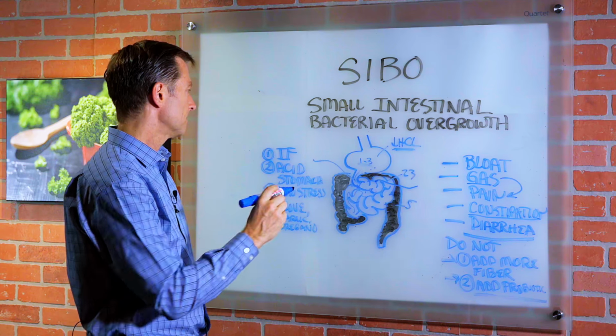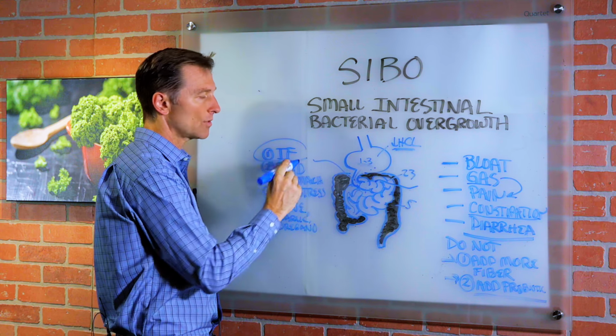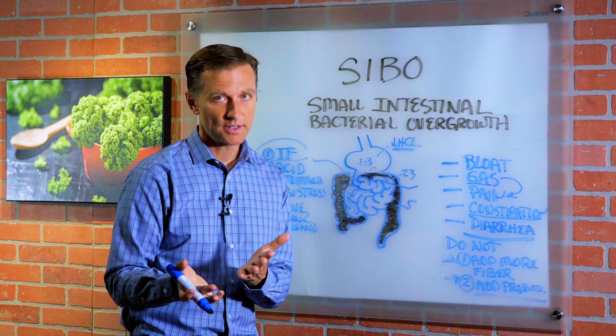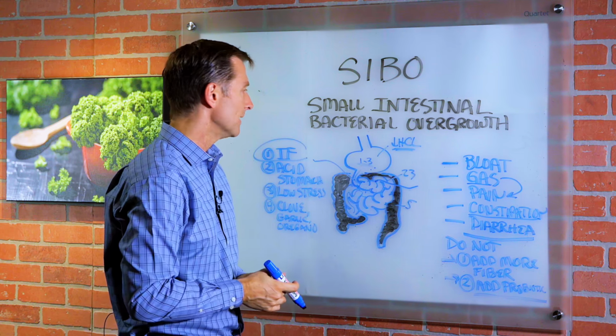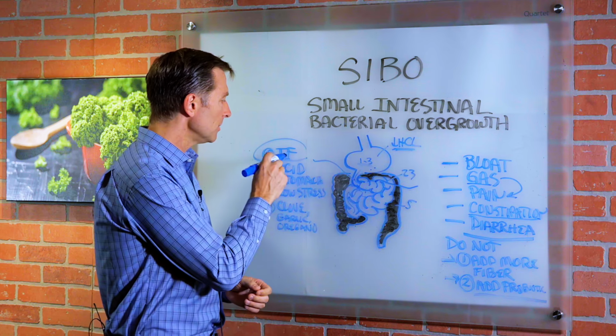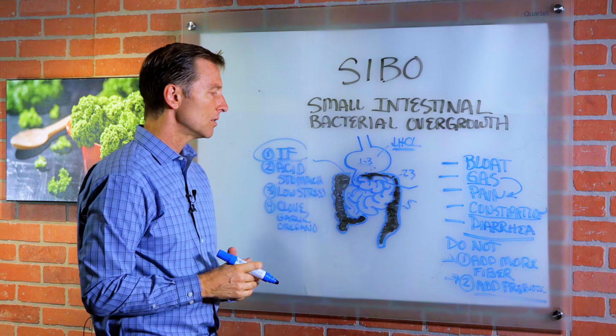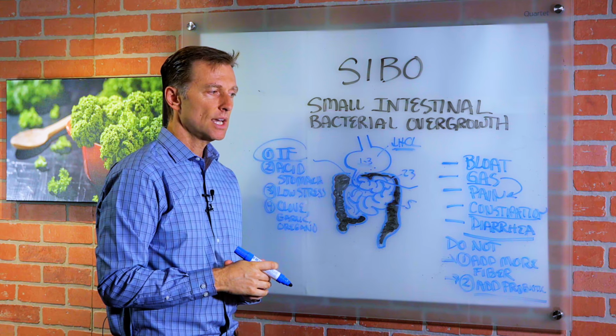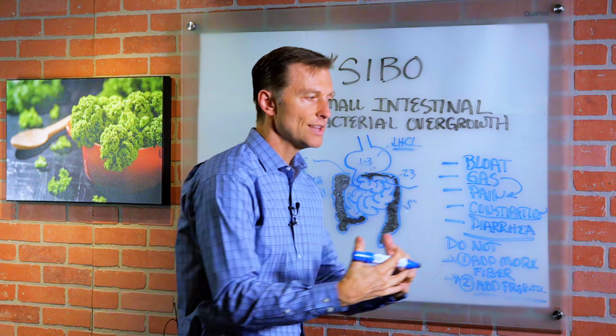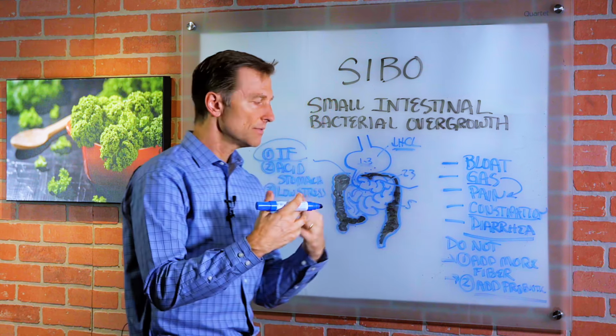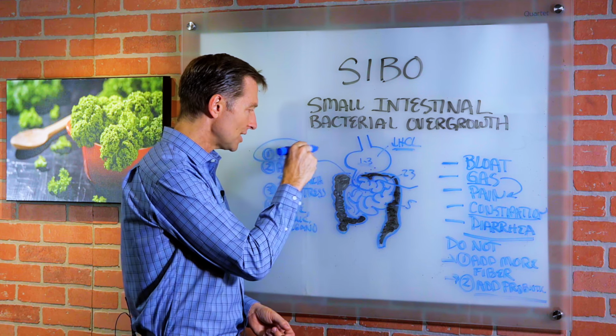Here's what you should do. Number 1, intermittent fasting. Of course, I'm assuming you know about healthy ketosis. That's a given because we don't want to add the sugar, but intermittent fasting is very important. It gives your system a chance to clean up all the residue and food particles in between the meals, and that's what the body does. It helps to clean this stuff out. So this is essential.